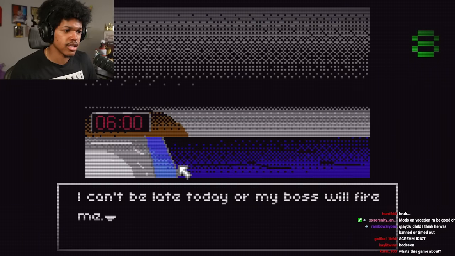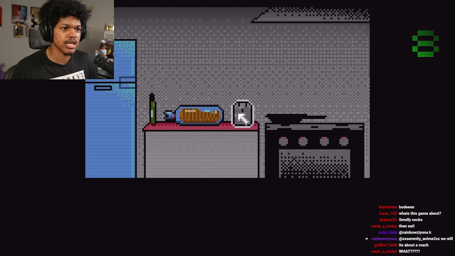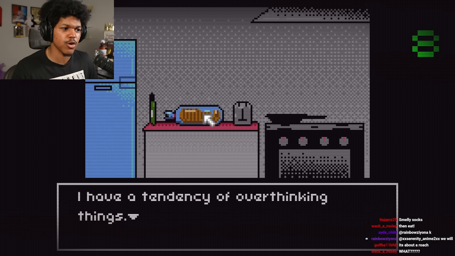This is the guy, right? Okay. I really want some eggs and toast. Get an egg, got an egg. I still have to put the bread in. I wonder why my boss hasn't fired me. I have a tendency of overthinking things.